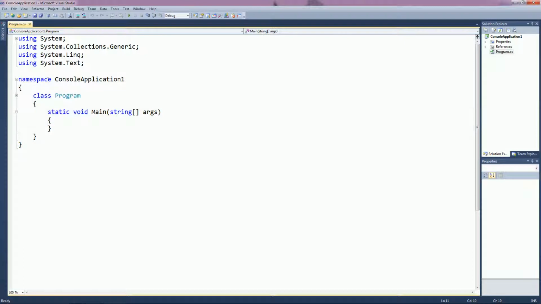Here is the namespace. The name of the namespace is your program name. Then by default the Program class is available, and here is our public static void Main, and Main has a string argument. It is the default argument. By default it is an array of the string class.